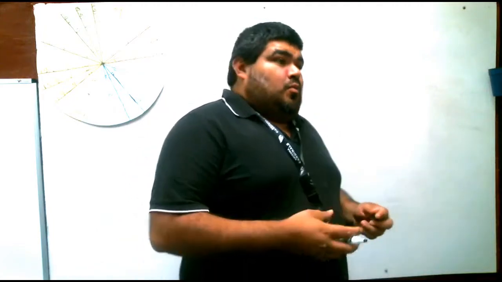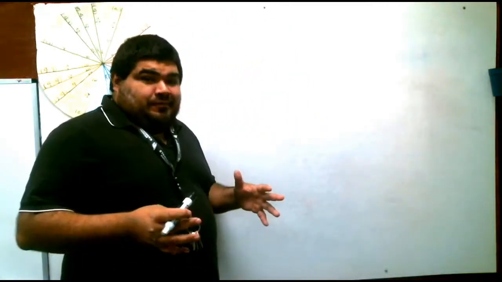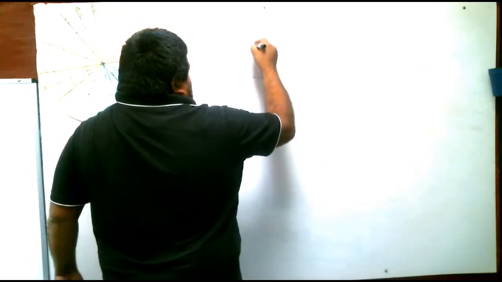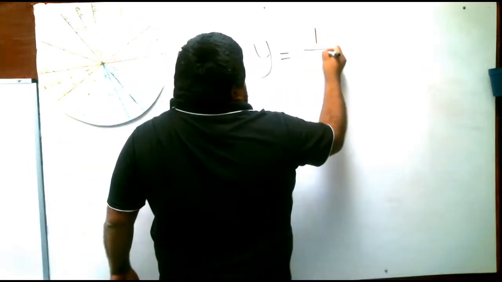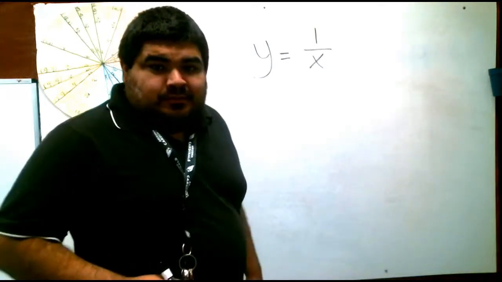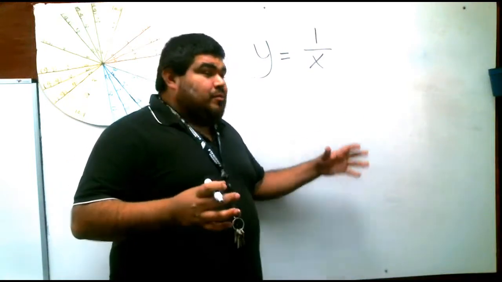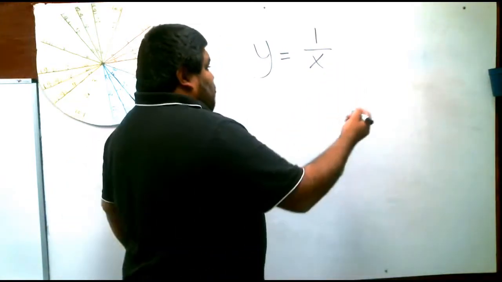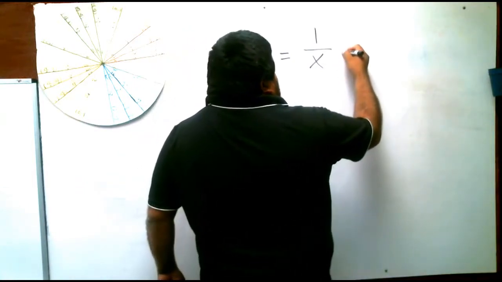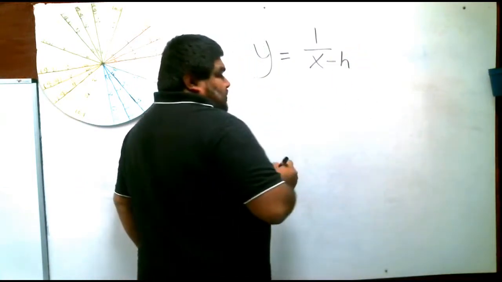Hello, ladies and gentlemen. Today we are covering asymptotes, plural as well. When it comes to asymptotes, it always involves graphs, okay? Our parent graph is always y equals 1 over x. That's the parent. Whenever you get actual numbers next to the x, you usually have a shift, which is usually h, which is minus h.